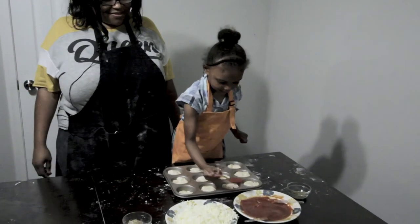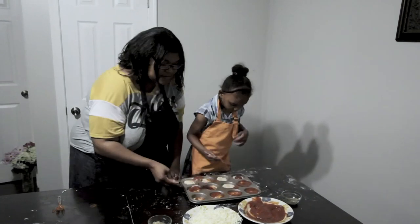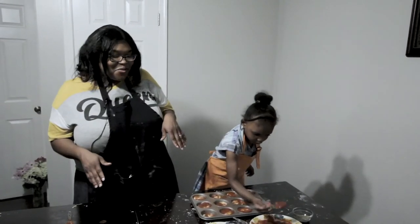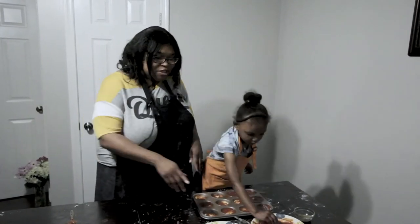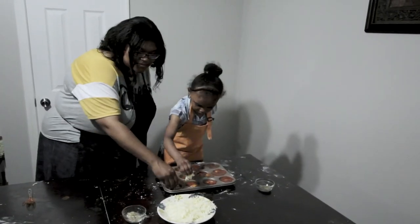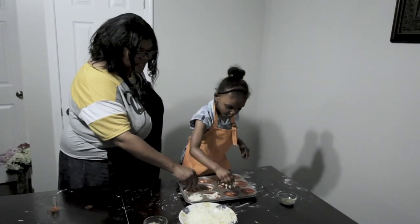Good job. Just do a little bit of pizza sauce. All right, once she's got her pizza sauce on, now we can move on to one of her favorite things to eat, which is, what's this? Cheese! Mozzarella cheese. Get your mozzarella cheese, and you just want to sprinkle it on top. And eat it. Sprinkle it on top and eat it. You can eat all the cheese. All right, now let's put some cheese. No more eating. Put it on here.